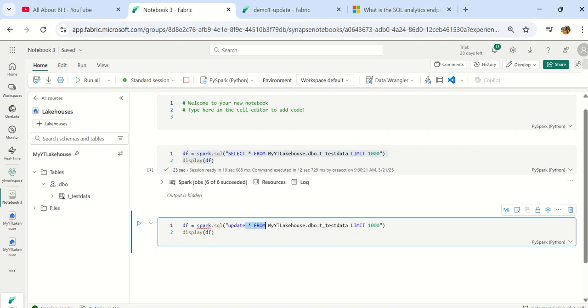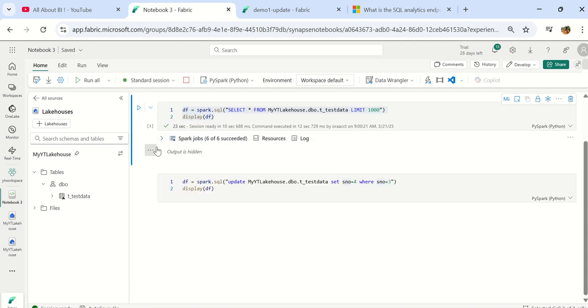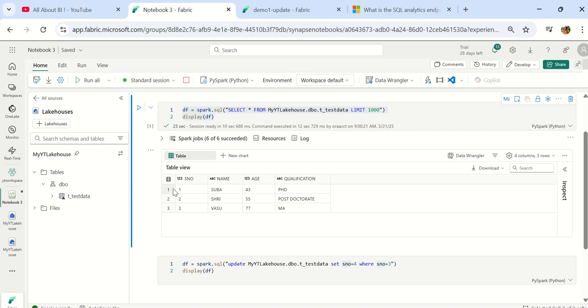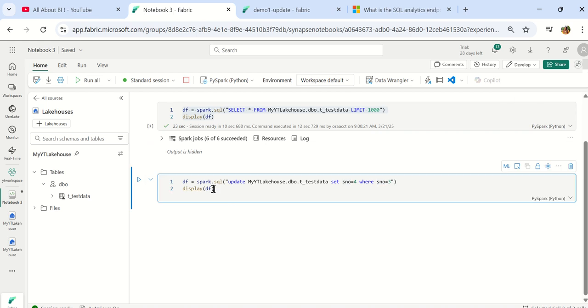Update table name, set my serial number equal to 4, where serial number is 3. So wherever serial number is 4, if you want to look at the data, I'll show you. So wherever serial number is 3, I want to update it as 4.